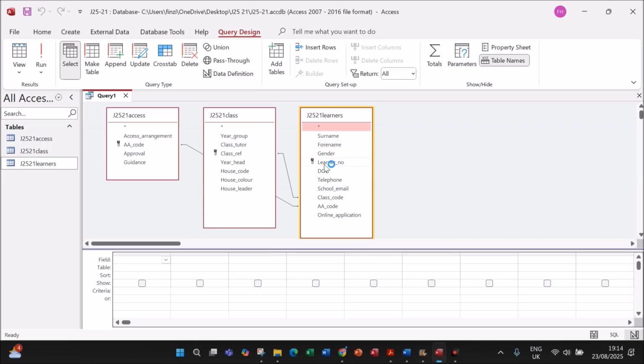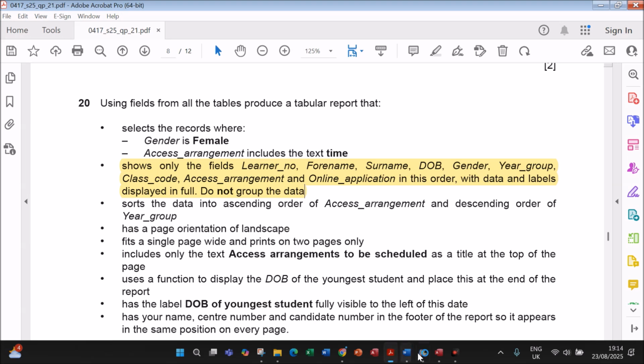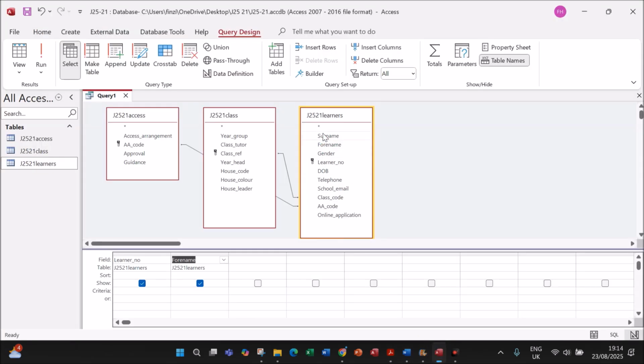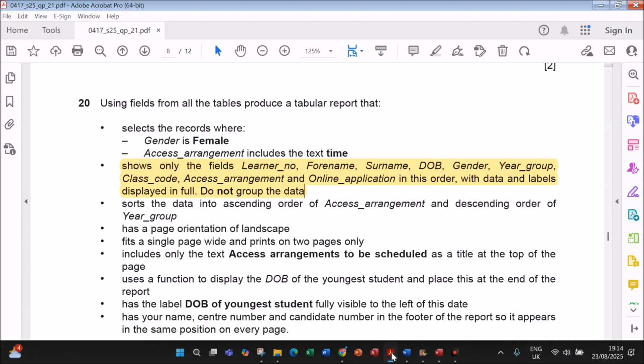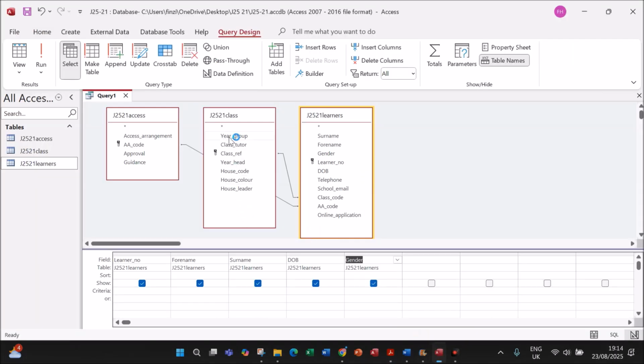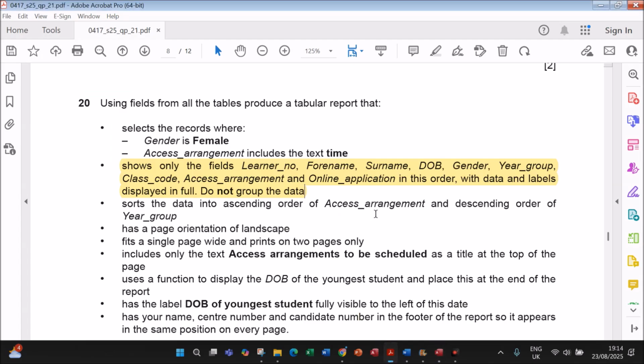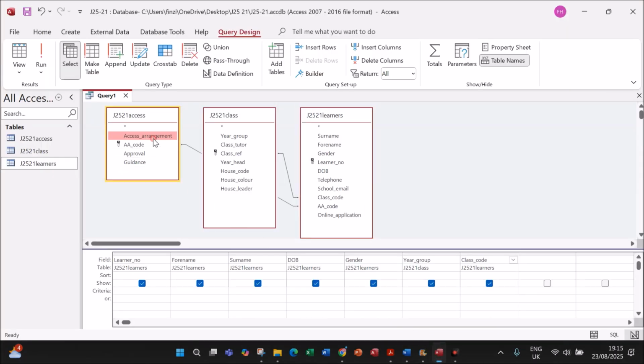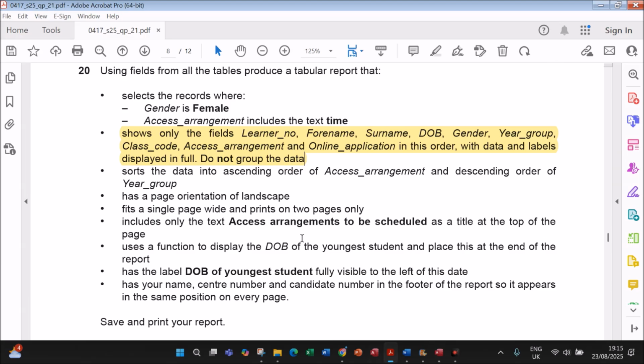So just double click on each one of them: learner number, forename, surname, DOB, gender, year group, class code, access arrangement and online application. So we have added all the data.